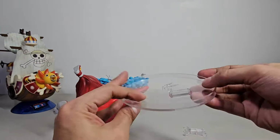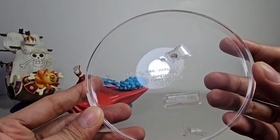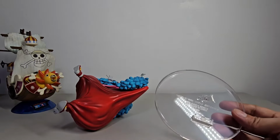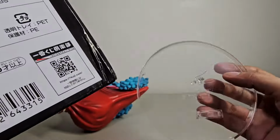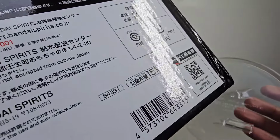This clear base stand, and then at the back of the base you'll see the Bandai logo and then the product number 64331. Note, senpai, that the product number should match with the product number indicated at the back of the box. So here's the 64331 which matches with the 64331 on the clear base.